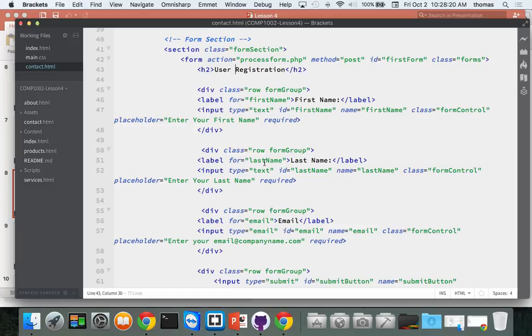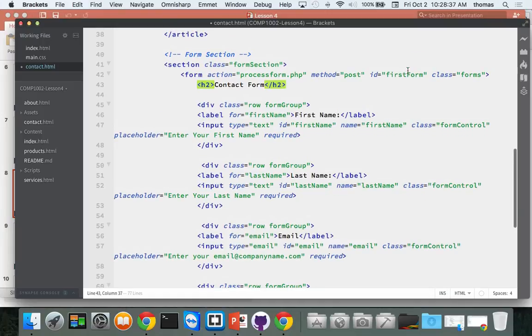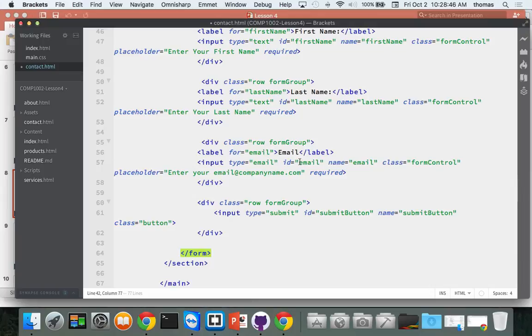So again, it could be a user registration form, a contact form. We can make all kinds of stuff where we just don't register. For example, if I wanted to make this into a contact form, I would actually call this, instead of my first form, my contact form. And I would still have my first name, my last name, and my email, because you want to get back to the person. But maybe it would also have a telephone number, yeah? So maybe I would want a telephone number for the contact information.